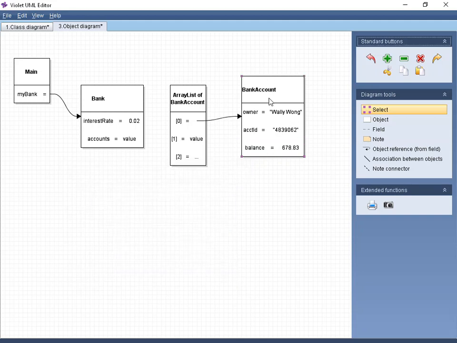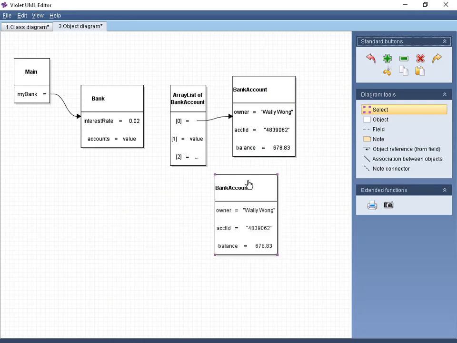Now, to make it easier to type the next one, I'm just going to copy and paste it, right? I'm going to Control C, I'm going to click away, I'm going to Control V. Now I've got a second bank account, and now I can go make a couple of changes to fill in the next one. I won't make you watch through that, but I'll pause and then resume. Okay, so now I've made a second bank account.